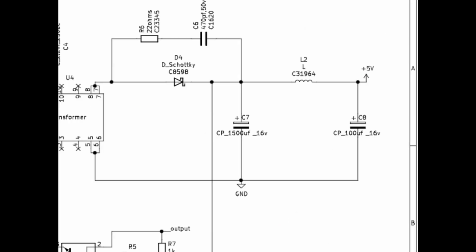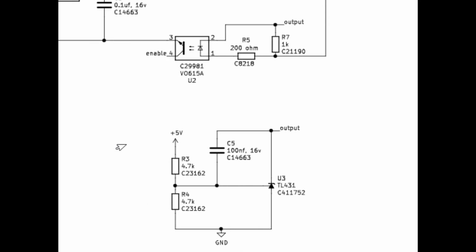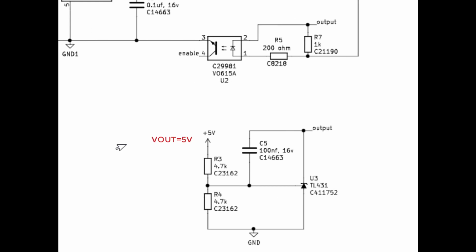Now, let us come to our circuit and see how the circuit behaves when the output voltage reaches the reference voltage, that is 5 volt in our case. Once the output voltage reaches 5 volt, this point B out will be 5 volt. This 5 volt is fed to point A of TL431 along with the voltage divider circuit. Since we have used same value of resistor R3 and R4 of 4.7 kilo ohm, the voltage at point A can be easily calculated using voltage divider rule. By using voltage divider rule, the voltage at point A is 2.5 volt.